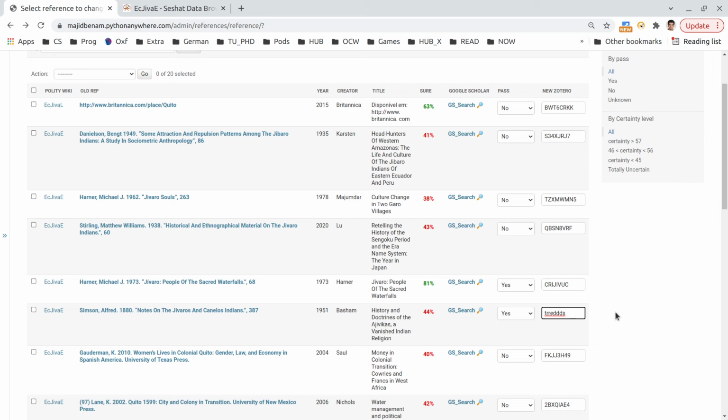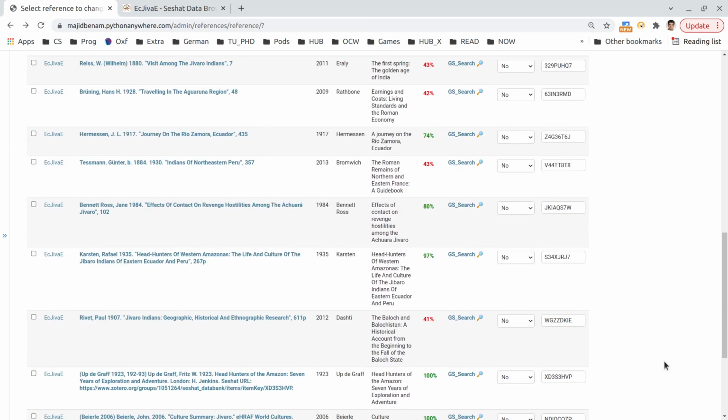No, I will take care of everything from the new Zotero link and this yes. So what I need for the cases that are not okay is a new Zotero link and then a yes, and then you can save things and go forward.